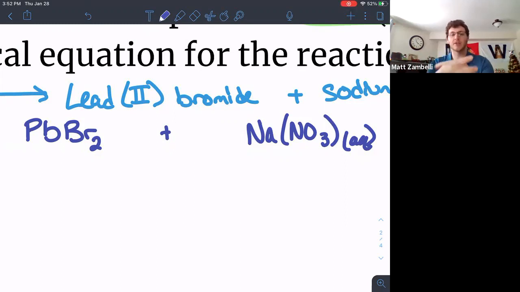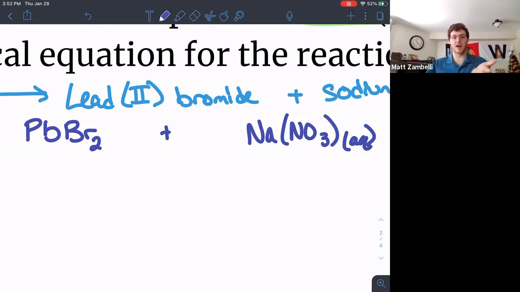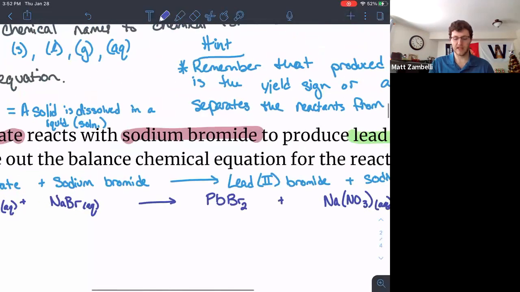And if it's not an aqueous solution, what does that mean? If it's insoluble, what does that mean? It doesn't dissolve in solution. So that specific one's not going to dissolve in solution, which means what is it going to be? If it didn't dissolve, what is it? A solid. Perfect. It is a solid because it's not dissolving, which means it's just a solid that's floating around in a liquid, which does in fact happen, and it's crazy, I know.